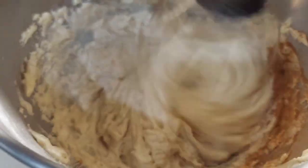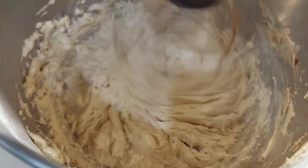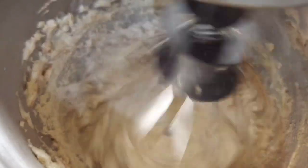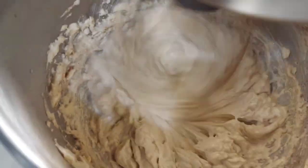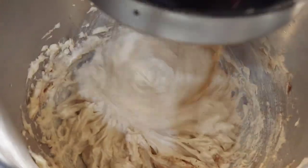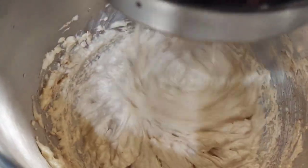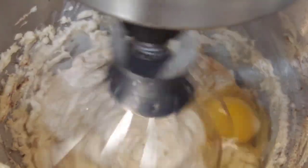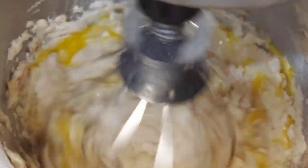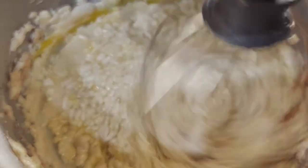And what we're doing right now is we're building the flavors. Go ahead and scrape down those edges too. We're also going to toss in one tablespoon of pumpkin pie spice. And then we're going to throw in one tablespoon of nutmeg. Once that's done, you're going to crack one egg. In total we're going to be using three eggs, but you are only going to use one egg, mix it, and then repeat.